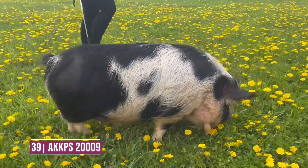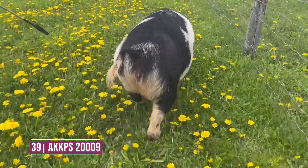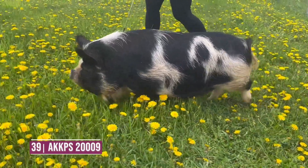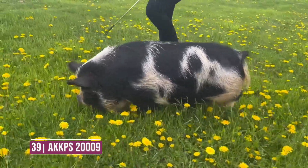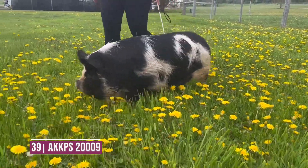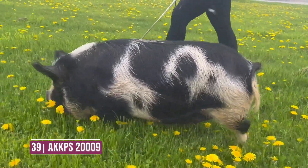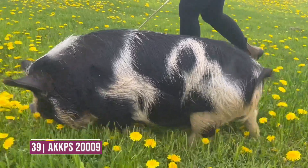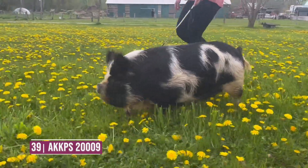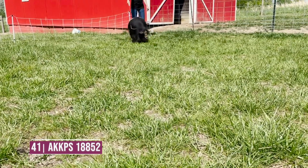Entry 39 is going to go third — she's a little more stretchy kind of female, nicer balanced, and you just got to appreciate her in terms of her length and extension. She's level-backed, probably the most level-hipped gilt out of the class. But for me, she gets just a little plainer down low, a little shorter up front, maybe a little on the smaller frame side. Still, there are some attributes about this sow that could really get you fired up when she's set into production.